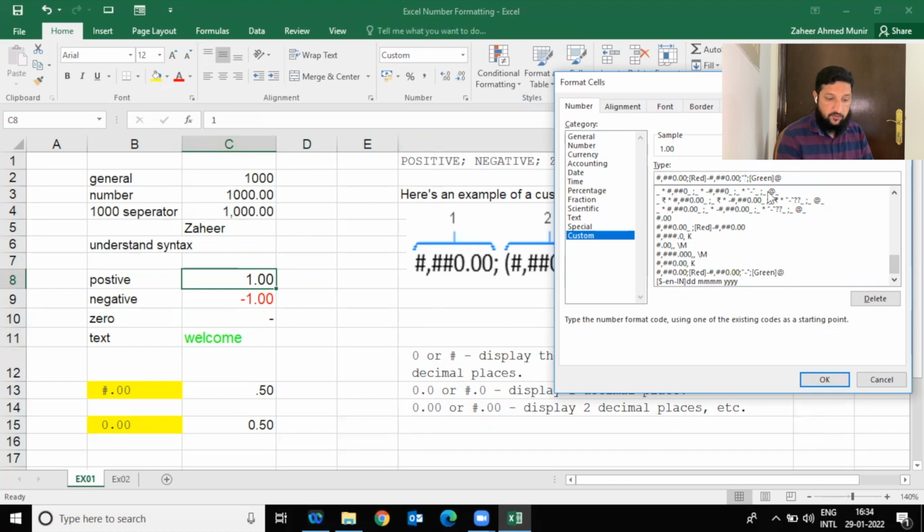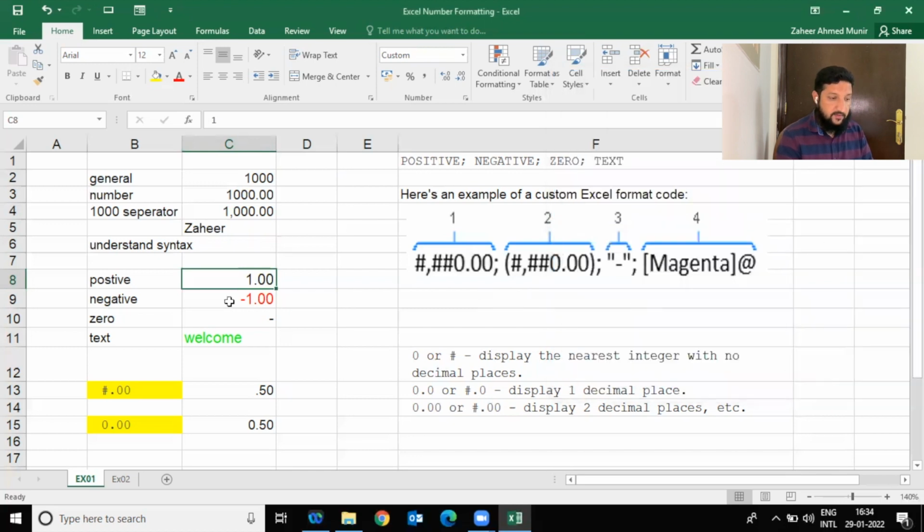If you want to display it, you can use it, or if you want to display a hyphen, or whatever, then next is anything other than numbers. If you have anything other than positive, negative, zeros, any other characters, or if you typed text in that same cell, then it will be in that color. So this is the format which we have. Okay, you need to understand.